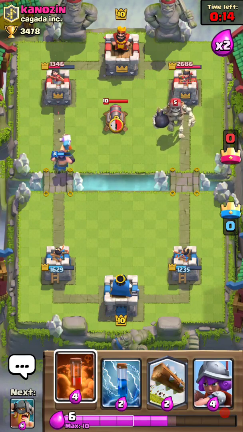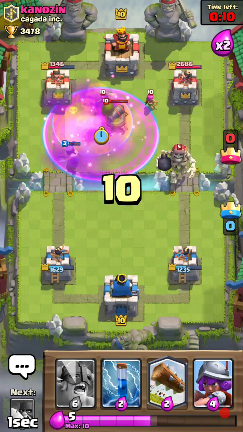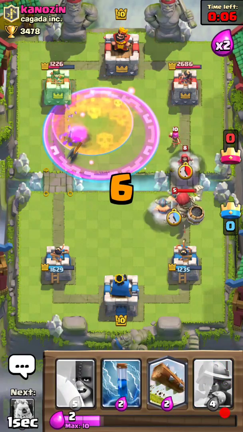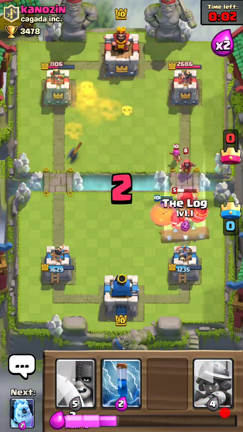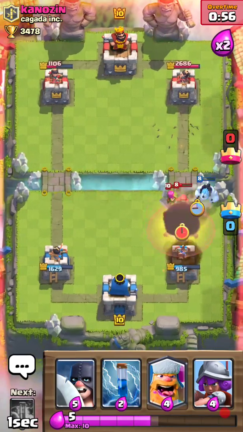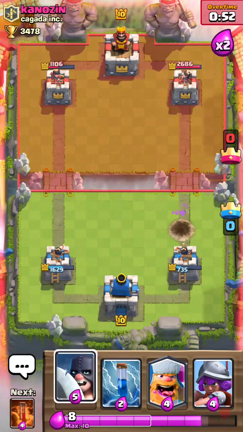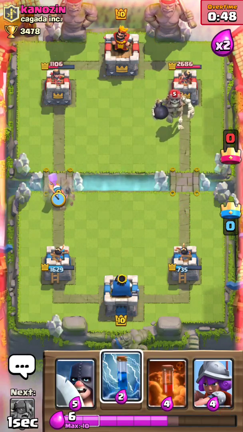But see here, I'm doing substantial damage. Now the Executioner, if he had only got more out of that rage, that would have been nice. Oh no. Oh noes. I don't want that giant skeleton to get any more on my tower. Oh, that was really late. He'll probably rush in with the Elite Barbarians right now. Okay, he didn't, which is actually really good.